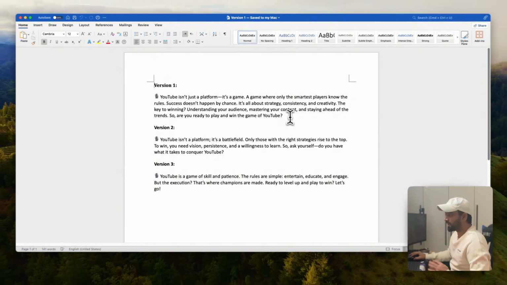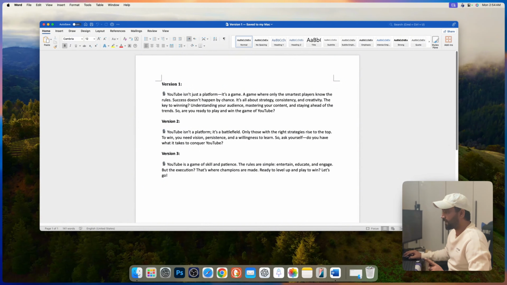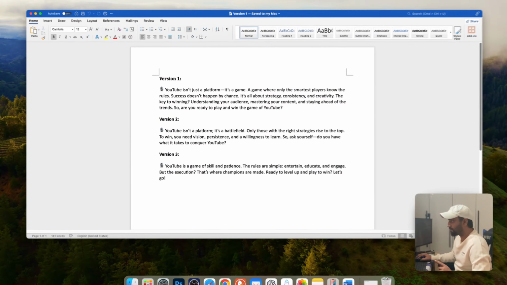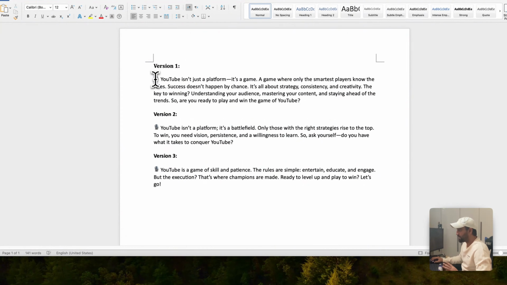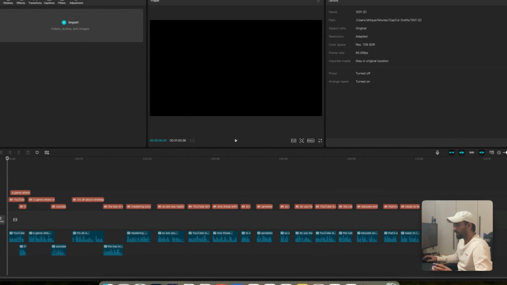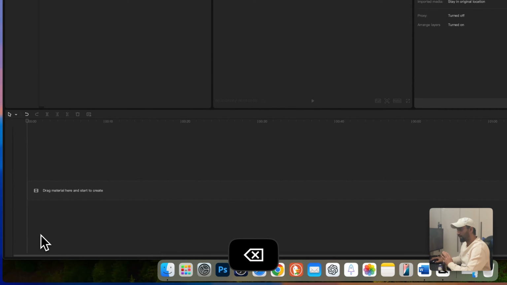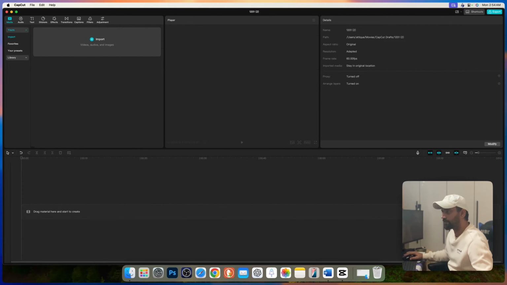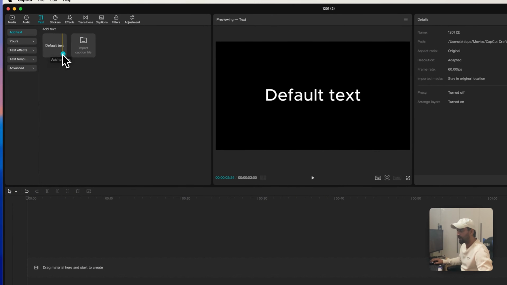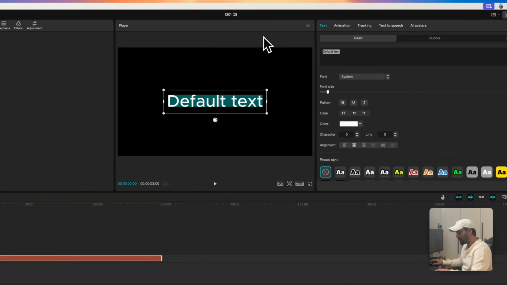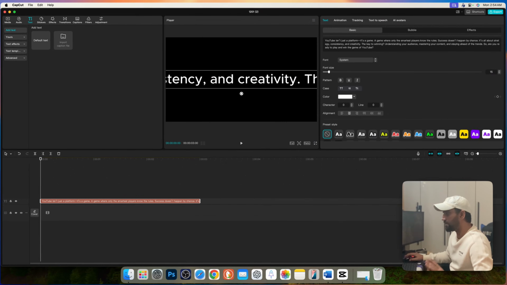Here, I want to make it clear that it will support only 500 characters for one segment. So that's why I have divided this text into three different parts: one version, the other one, and the third one. So let's go to the first version, and first of all, copy this text, open CapCut, and go to create a new project as I have done here. I'm going to delete this whole project and create from scratch. Go to text, add text. Here we just copied. Now paste this text here like so.